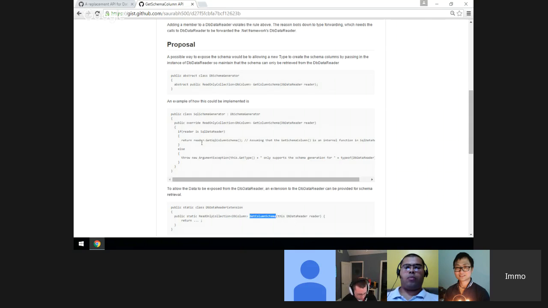I want to use that library both on .NET Core as well as full framework. So that library, all it gets passed in at some point is a DB data reader. How am I able to get its schema generator? You don't get every schema, you get columns. Look, you call get column schema, and you get a read-only collection of columns.